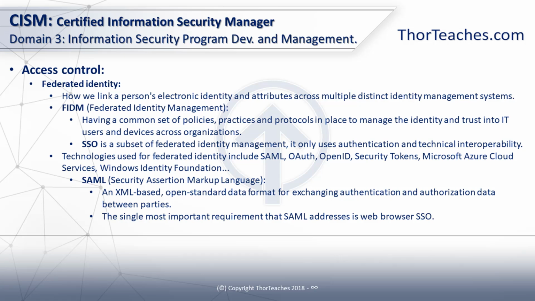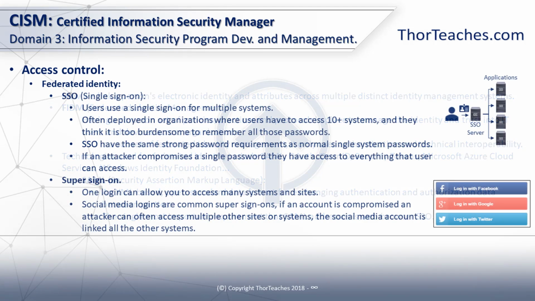And we can use many different platforms for our federated identity management. Some of the most common ones would be SAML, OAuth, OpenID Secure Tokens, Microsoft Azure Cloud Services, and Windows Identity Foundation. And if we quickly look at SAML, or Security Assertion Markup Language, it's an XML-based open standard data format that we use to exchange authentication and authorization data between multiple parties. And one of the key facts you need to know is that SAML addresses web browser SSO. And SSO, or single sign-on, is where we sign into one place, and having signed into that one place, we then have access to multiple systems or applications.